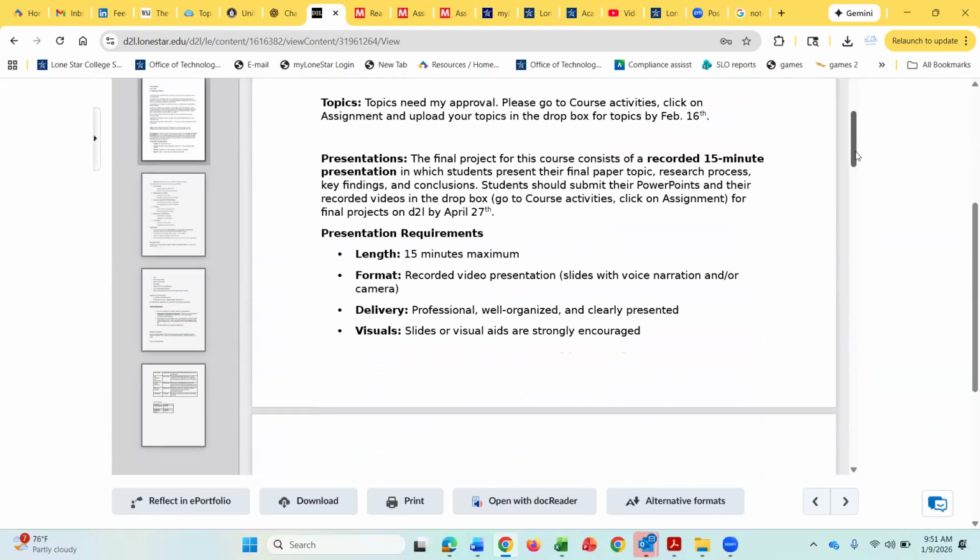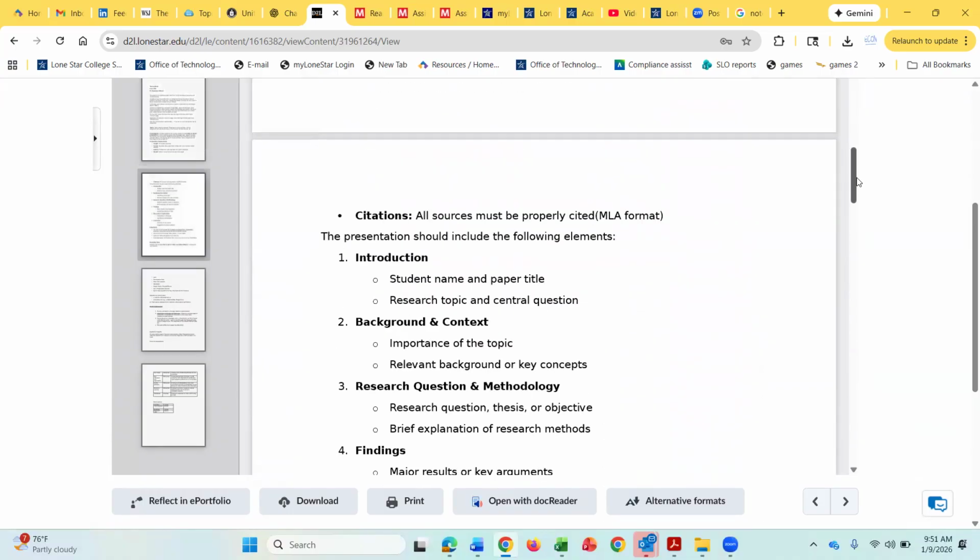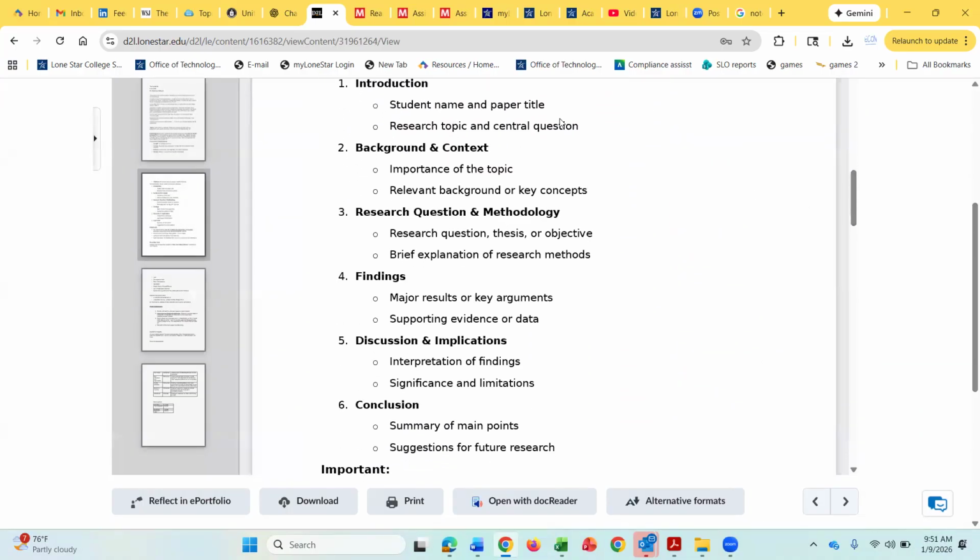I know you are thinking about it, you have 10 to 15 minutes, okay? 10 is minimal, 15 is max for your presentations. You are going to have an introduction. You are going to have some background in your presentation.